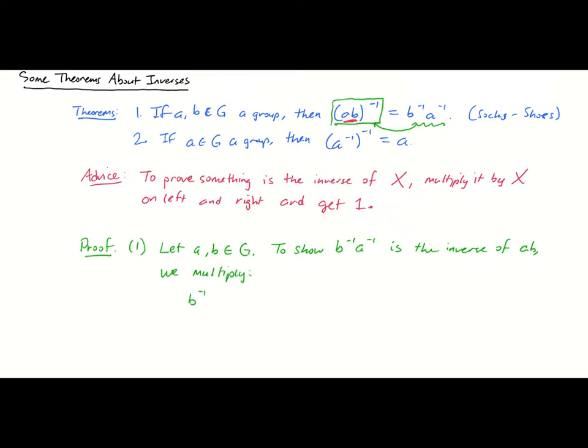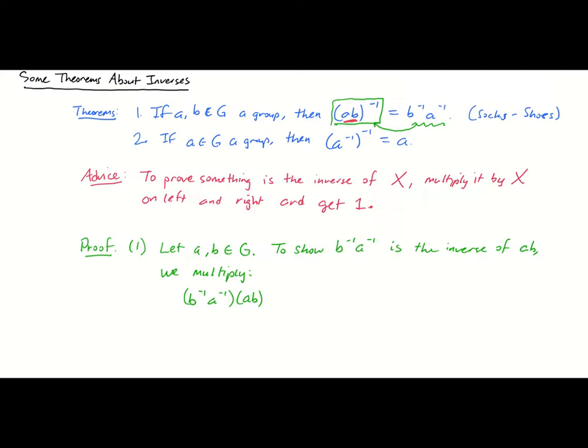So we have (B inverse A inverse) times (AB), and I'm trying to be as careful as I can be with the idea that the operation only operates on two elements at a time. That's why all the parentheses. The expression I have here currently makes sense. This is a product of two things, this is a product of two things, and hence this is a product of two things, this thing and this thing.